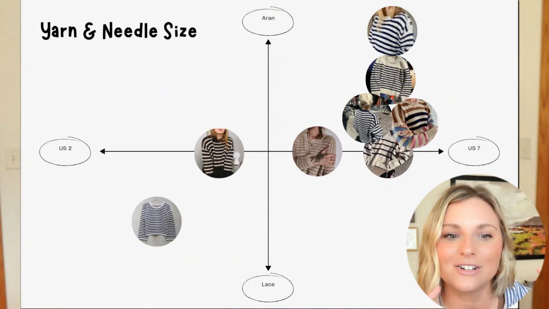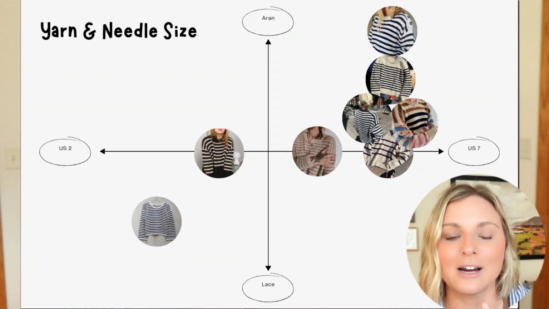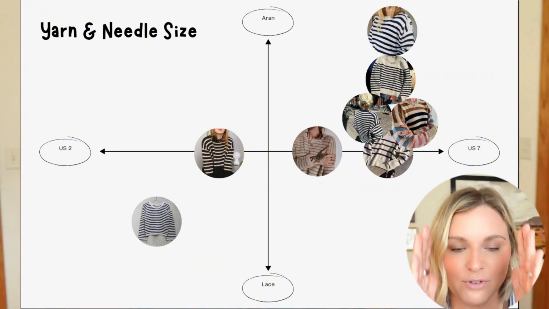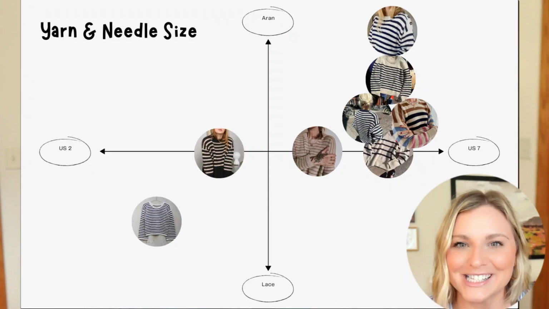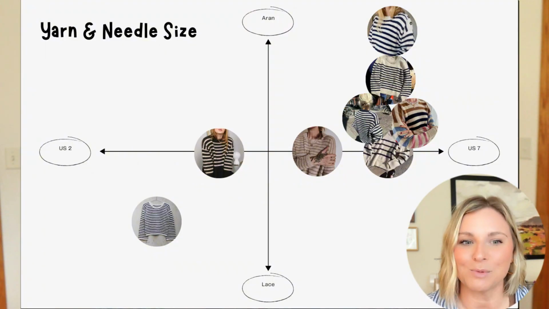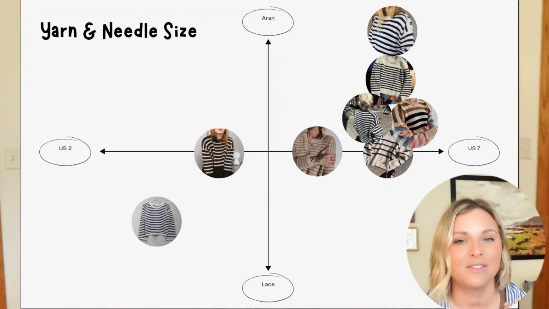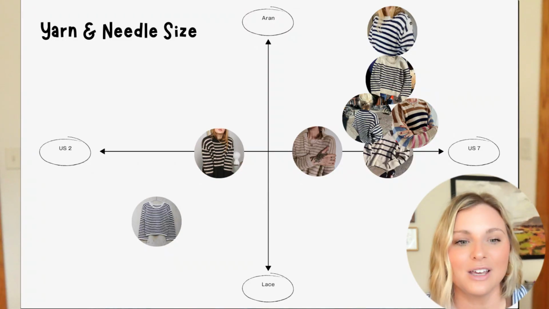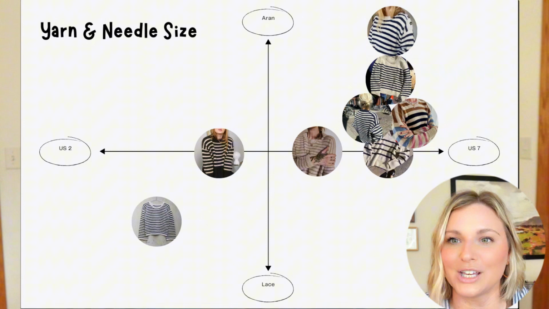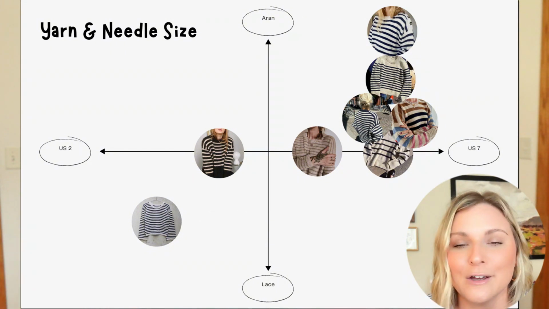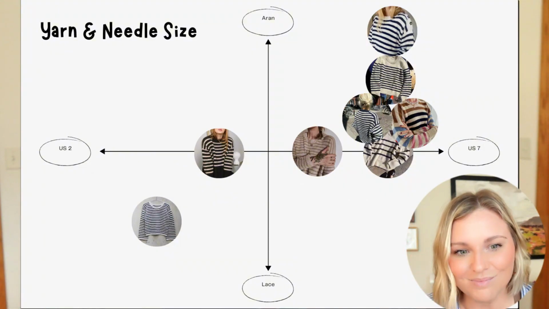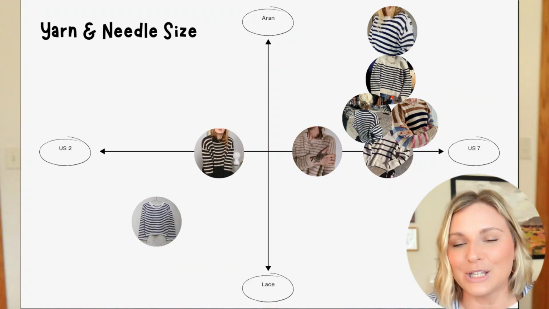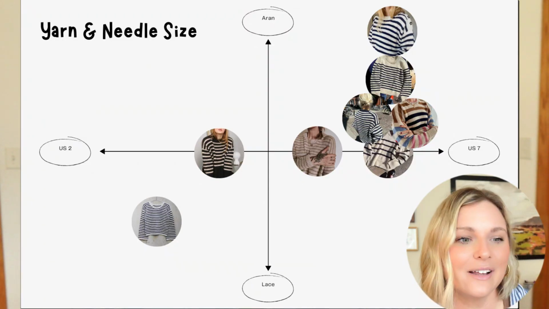I also liked, you can see I have my 3 clumping right here, and really the 5 at that very end. There were so many sweaters that are knit using a US 6 size needle. If that is one of your preferred needle sizes, for me, that's one of my favorite needles to knit with, you can see these are all the sweaters you're going to be using in that size. If you want a project that's going to work up super, super fast, maybe you're going to pick that My Favorite Things knitwear sweater. And then as you go lower, they're going to be the lower weights of yarn. So that one's kind of fun.